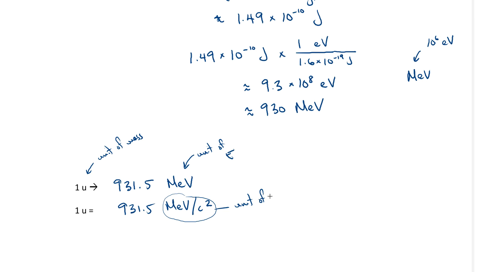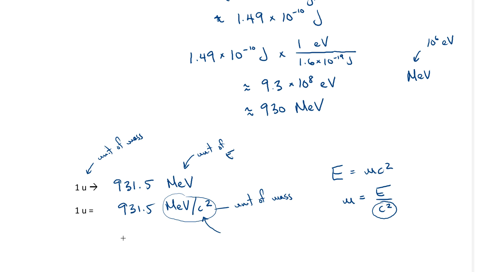And where does that come from? Well, if you go back to your equation E is equal to mc squared, and you rearrange it for mass is equal to energy divided by c squared, we're just including this in our unit. So what 931.5 mega electron volts per c squared tells us is it's the amount of mass that, if it were converted into energy, would liberate 931.5 mega electron volts. The divided by c squared there is just a shorthand to make it into a unit of mass. So don't be put off by that.